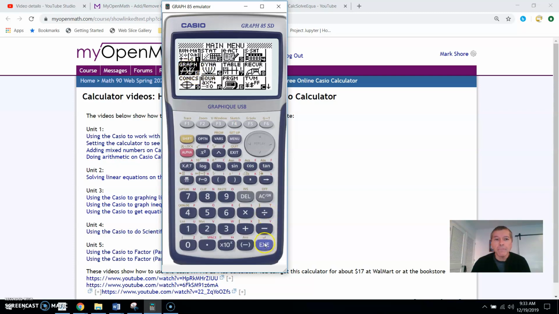So let me go to the graph menu, and I'll just type in a typical linear equation. How about something like x over 2 plus 1/3? Okay, so 1 fraction key 3, and I'll hit execute and lock it in, and you can tell that it's locked in because the equal sign is highlighted right there. And then I'll draw it, clicking draw or F6 either way, and it draws it right here.